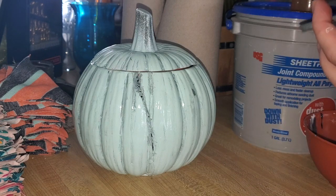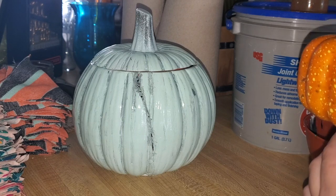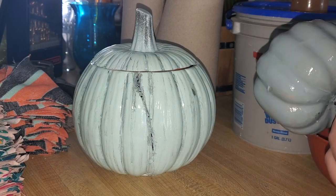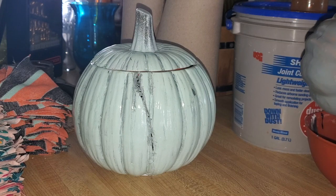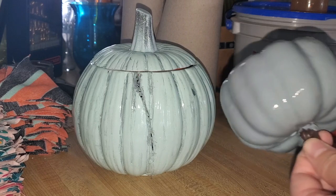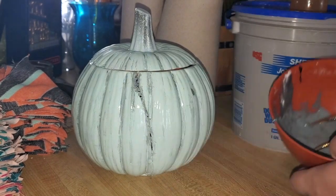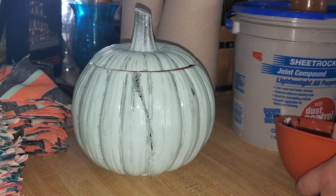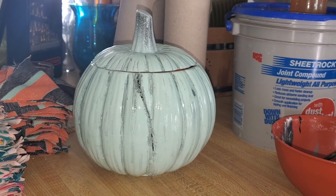Alright, I think I'm gonna go ahead and hold the stem now, get this bottom area covered up. This is such a pretty color. I'm obsessed with it. I'm gonna let this dry, and it may or may not need another coat. If it does, I'm not sure if I'm gonna be able to mix up this exact color. So, I don't know. Now, I feel like I still have enough paint to go ahead and paint another one. So, I'm going to go ahead and do that off camera.